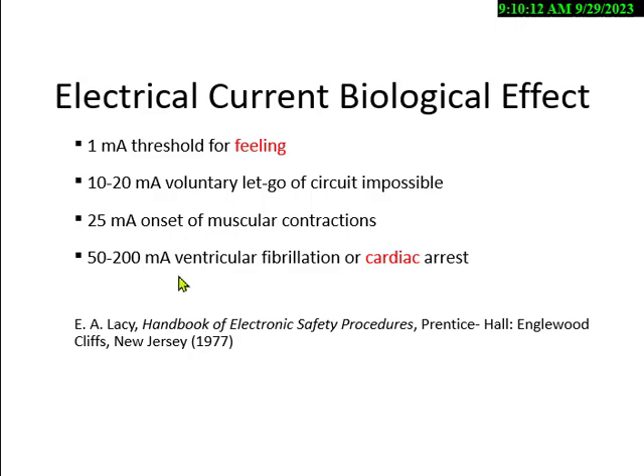Then ventricular fibrillation or cardiac arrest. For a lot of people, they've never heard this term, but you have to know it because they may ask you about it. These are not on every test — ventricular fibrillation and cardiac arrest probably appear on one out of every five tests. The heart is quivering, not pumping blood. Therefore, you must start CPR because the person is effectively dead.